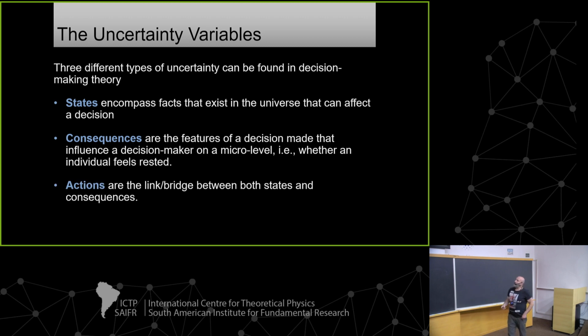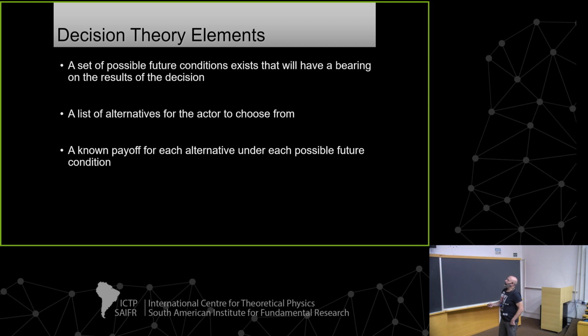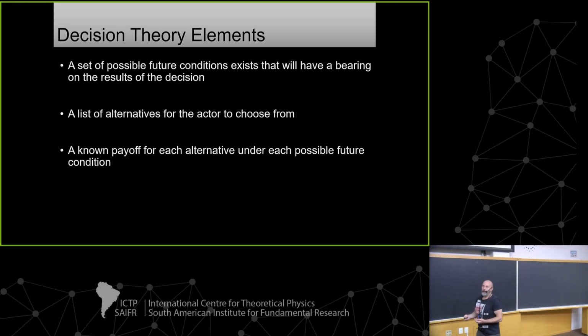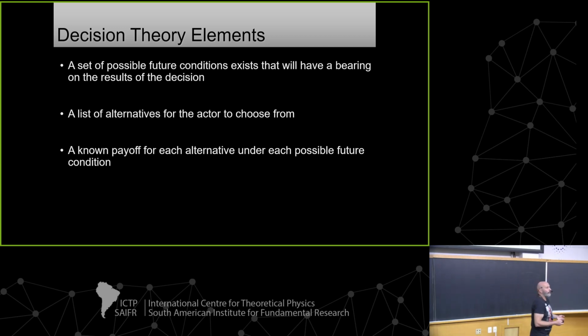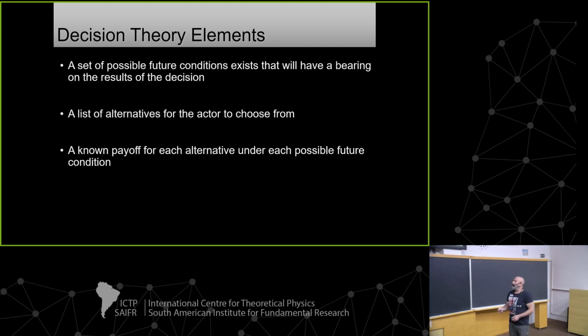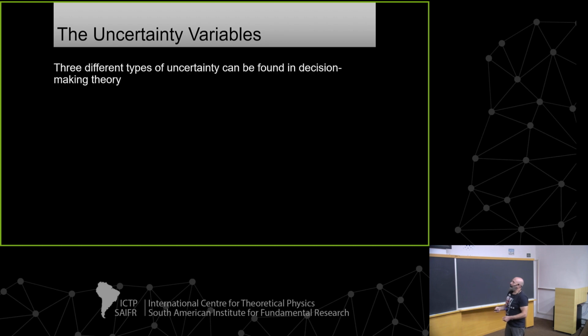So, as I mentioned here, at the moment I have to make a decision, I am not very sure about what will happen. Maybe I know exactly the future, but sometimes I don't know the future, and there are some probabilities of a given event occurring. So there are some uncertainties that I will have to deal with.